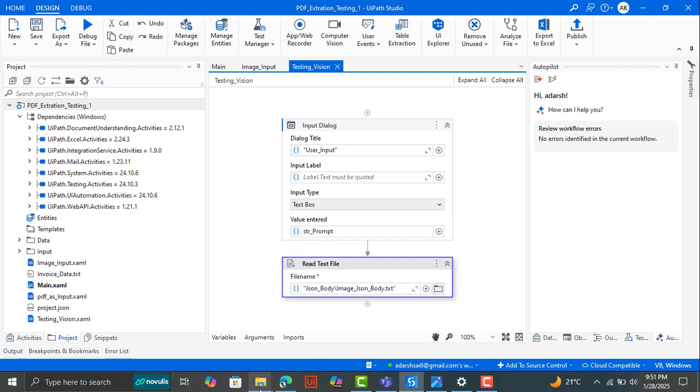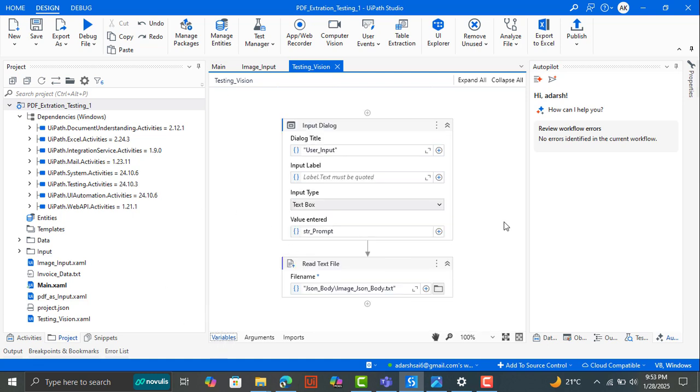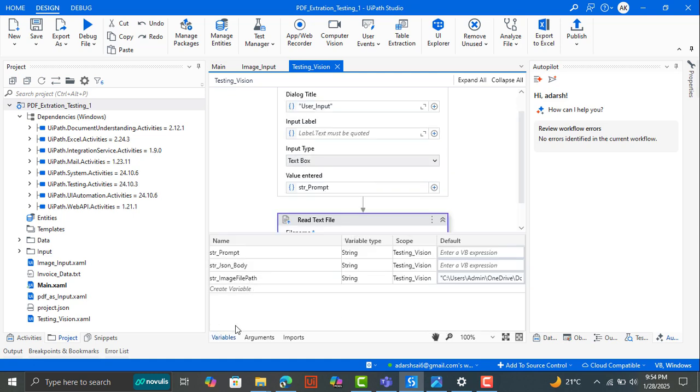So where is that image? Basically we are assigning the image file path to a variable. Now we have completed reading the text file of the JSON body, and we have completed assigning the file path to a variable.